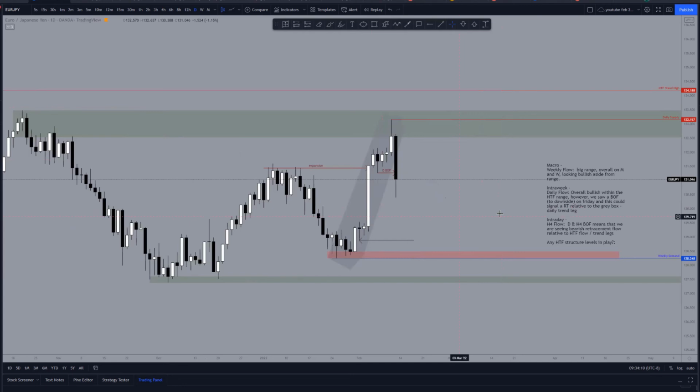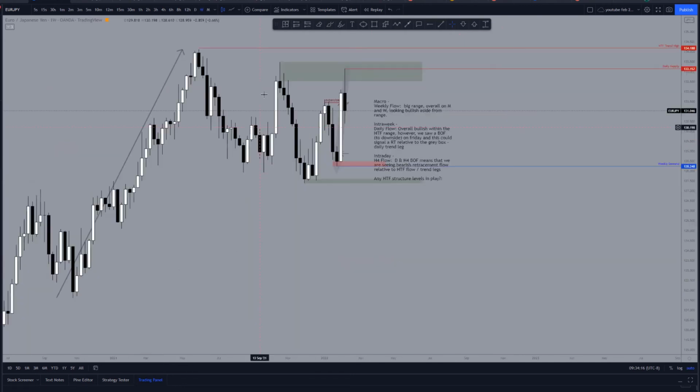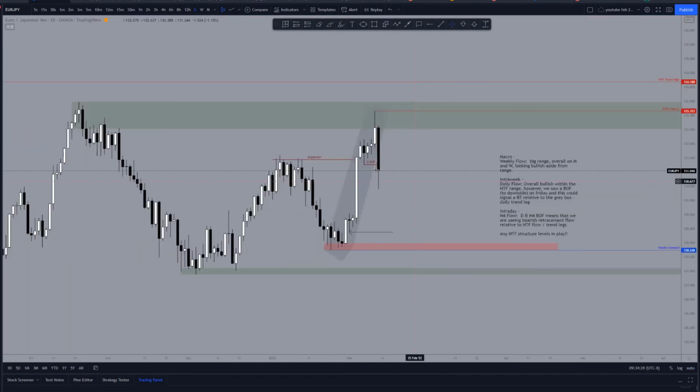Here's what I'm seeing here. Let's go up to the highest time frame. So we can see that this was a big, strong level of supply that gave us that last push to the downside. Price has now retraced 100% and last week finished out quite bearish, a big rejection from that level. As we go into the daily chart, we can see that most of that happened on Friday, where we got a daily break of flow from this big bearish candle.